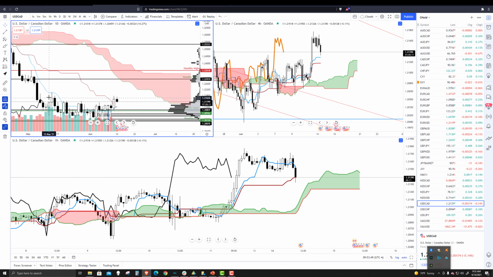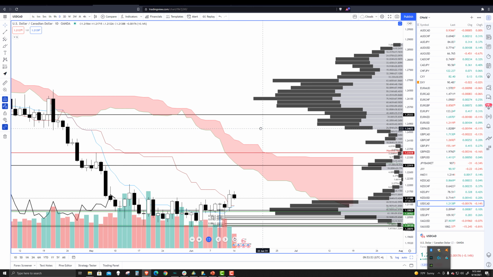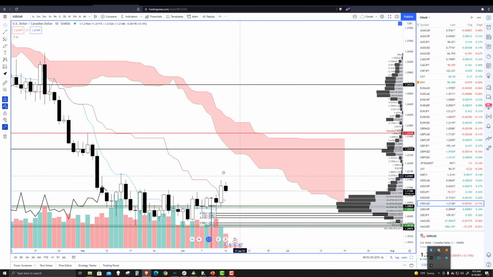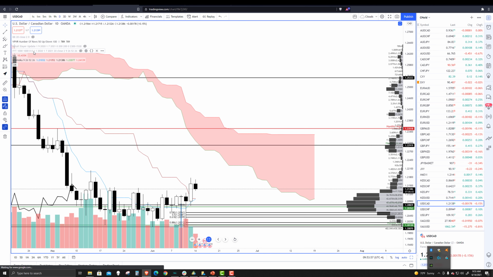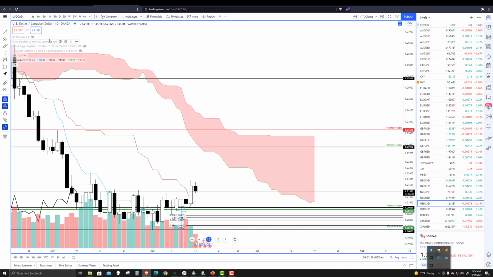On the daily chart, it actually does fulfill the criteria for a long entry based on the K-Cross strategy. Why is that? If you remember, Senkou span B is flat, but span A is pointing up. The conversion line is below the baseline, but it's pointing up. And the lagging span is above the candlesticks.